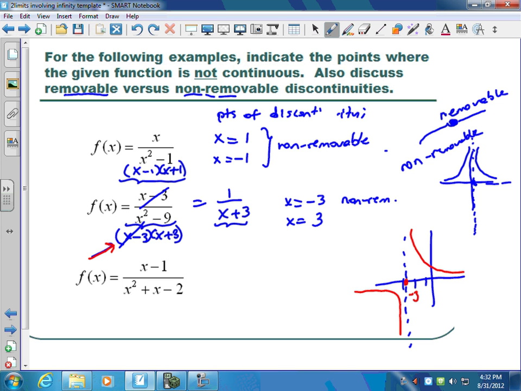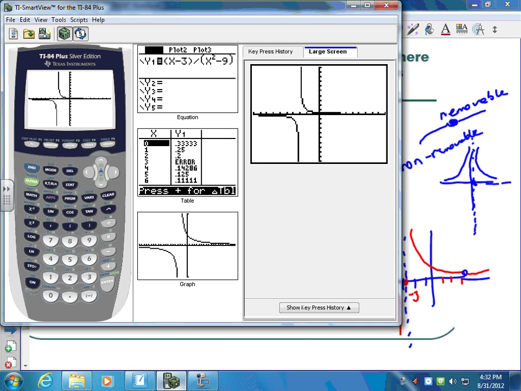But if you were to zoom in around the point 3 on that same graph, you would find that there's actually a little hole right there, and that one is your removable discontinuity. And if we go back to the graph and use the trace key, trace, show me what happens at 3, just press 3 and enter. You see it's not showing you any y value. At that point, even though it looks like it's smooth, there is actually a hole on the graph.